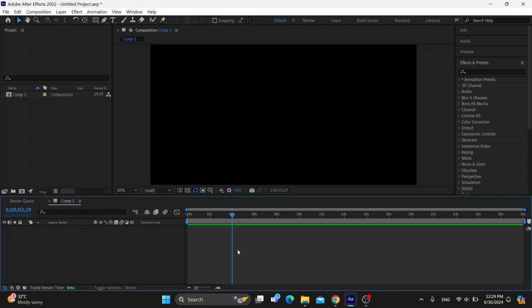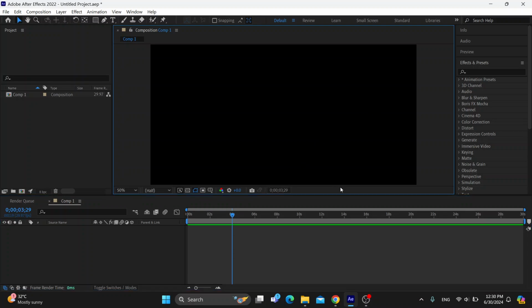So you want to put your mouse on time, and after clicking time guys, a new option will appear that says allow time remapping. So you want to click on allow time remapping, and after clicking it, now you can get started filling out the info. So you want to remap it so that you turn it into a speed up version. You want to select the time either to be 2 times faster or whatever, so input the expression, and after that guys, your video will be sped up and you'll be able to take a look at it right here. But yeah guys, basically that's it, how to do it.